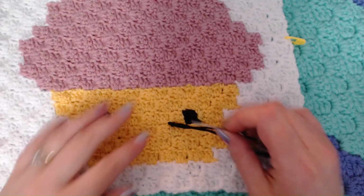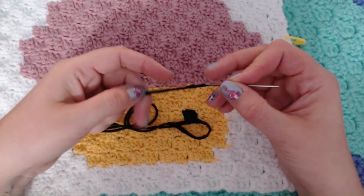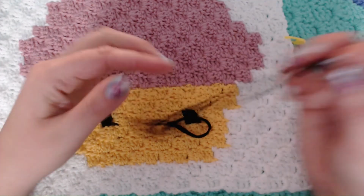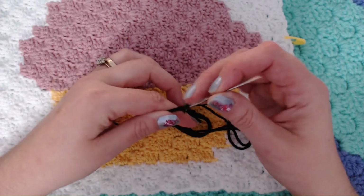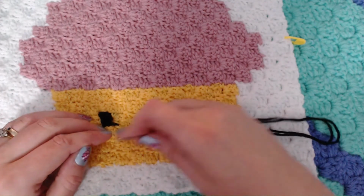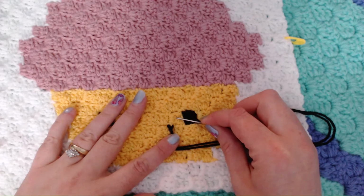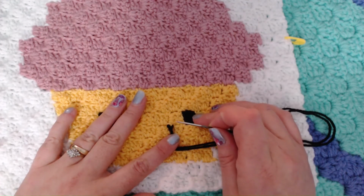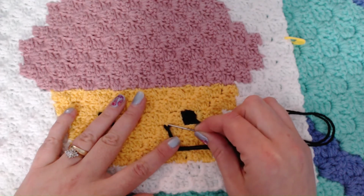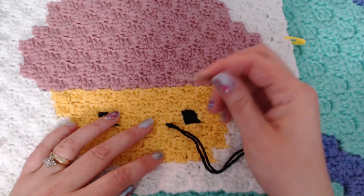So for this one I've attached my yarn to my needle, and then I've placed a little knot in the end, and I've scooted that up to near the needle, so that way I can take that knot with me when I've finished rather than having it somewhere in the smile. Now if you look, I've come 2 squares along from the black eye on the right hand side, and I've just tucked it under the corner top stitches, then threaded it through on itself.